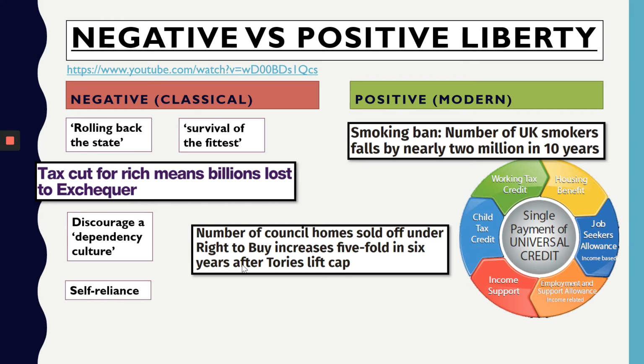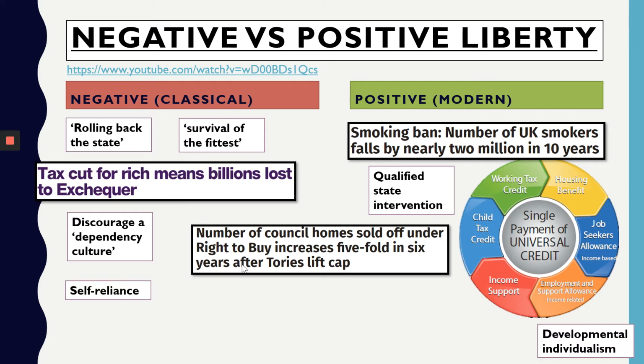All of these benefits can be described as positive because they're all enabling someone to be free. Supporting someone financially leads them to having a more independent life. Qualified state intervention. What I mean by qualified state intervention is that it's not just state intervention for the sake of it. There is a significant, strong reason why the state would intervene.